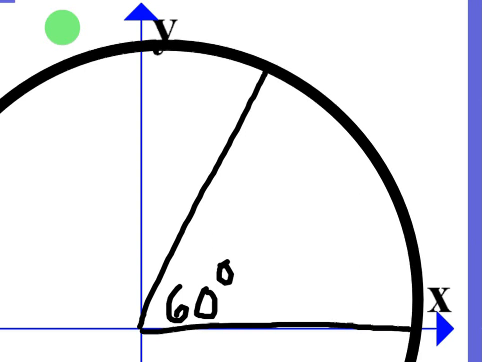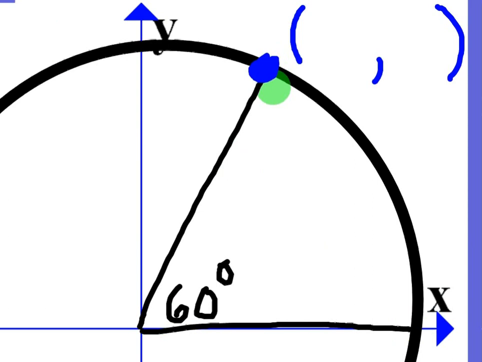Okay, let's now take a look at our point on the unit circle at 60 degrees. So that point is going to be right here, and this won't take too long since we've already done 30. So again, the point of the unit circle is to figure out what these coordinates are when our starting reference point is starting down here on the x-axis at (1, 0). But if we go 60 degrees up, the question is, what are the coordinates of this point?